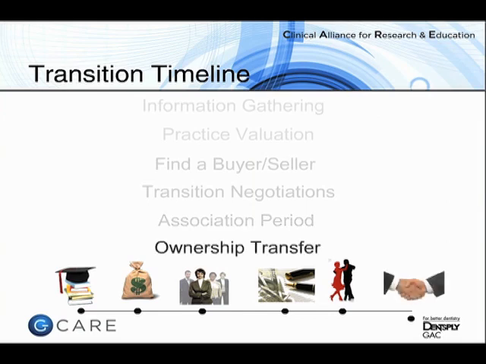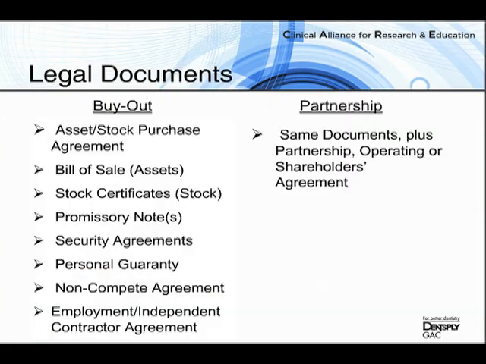So that was the association period. The last thing here is the ownership transfer. And this is after you've had the negotiations, you've been an employee, and now you're going to buy the practice, either buy into the practice or buy the practice. Now, I think I've said in the past that we actually have some buyouts where there's not an association period. The buyer just buys the practice immediately, and then the seller works back. But the ownership transfer here is the last piece.